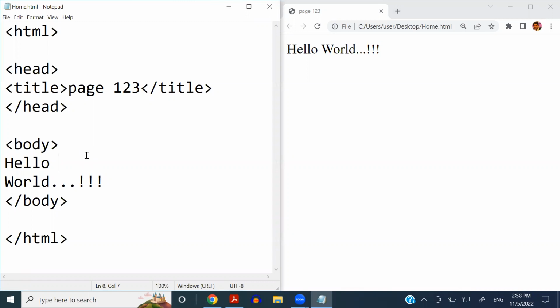So if you want to have it as two lines, I have to use the BR tag, which is a single tag. It does not have a couple. So when it does not have a couple, we use a backslash at the end of that tag. So BR backslash will show you a line break. So wherever you use a BR, it will break a line. And in case you use another BR, it will break the line another time, right? So I'm using 2 BRs over here.